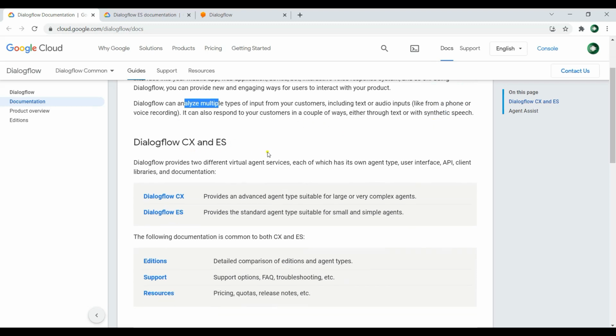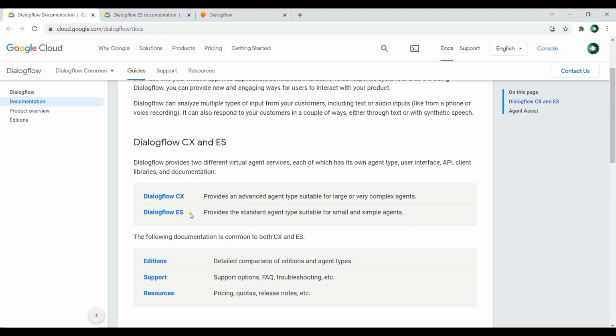Dialogflow provides two different virtual agent services. We have Dialogflow CX, which provides an advanced agent type suitable for large or very complex agents. This is new. Another one is Dialogflow ES, which provides the standard agent type suitable for small and simple agents.